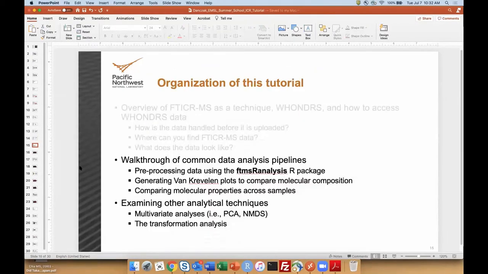So next we're going to be moving on to actually walking through some common analysis pipelines, particularly the analysis pipeline that we use as part of Wonders. The columns will not all be zero. They will have numbers associated with them. If they are all zero, that probably means that the database wasn't loaded correctly, or CIA wasn't checked. Or, as James says, you might have to scroll down.